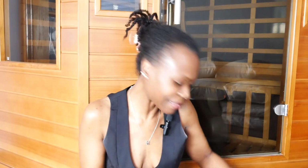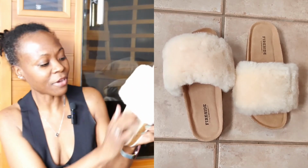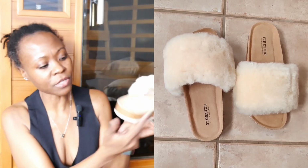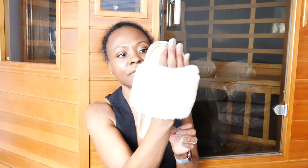And then the next one, let's see what size I got. I got this one in a size 7 too. What was I thinking? I don't know. But this one is awesome because it reminds me of Uggs. I'm going to have to do a cutaway so you can see it really well. It reminds me of Uggs because of the suede and footbed and then the cork sole, and it has this cream furry band across the foot. So super cute. And this will go with all my neutral outfits and brown outfits and things like that.